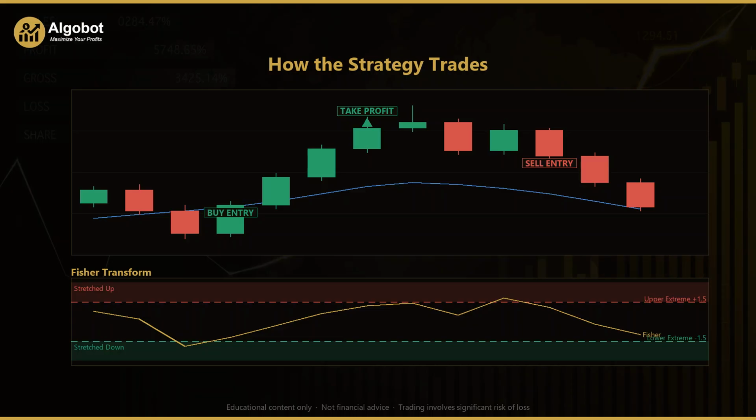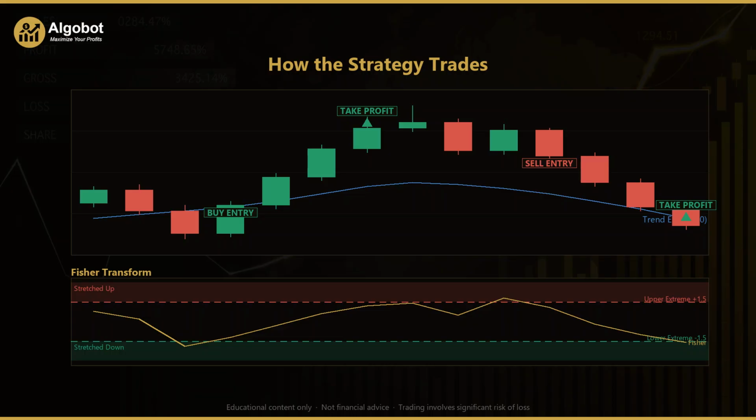On the next candle, the bounce fails. Price closes lower, and the Fisher line hooks back down. It is now below its previous reading, which was above the upper extreme. With the trend average falling, that is the exact short condition, and the sell entry marker prints. We are selling the bounce of a downtrend.